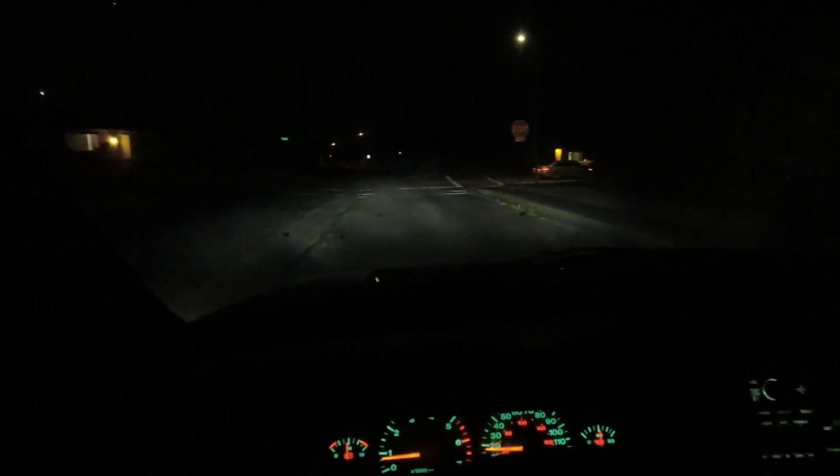Let's see, and the driving lights are on. I don't know if you can see those. Those are yellow at the right at the bottom. I'm gonna switch those off. There we go. Now we have just the headlights. And they seem like they're aimed pretty good. Not 100% perfect, but more than good enough for this. We got a dark street around the corner, so we'll try them there.